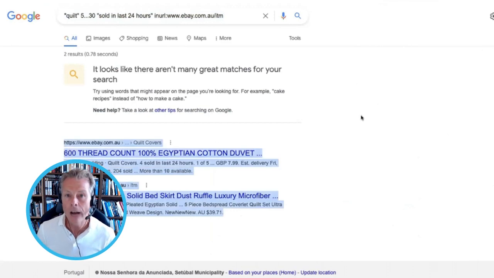So again, you can now find high-selling items, daily sales on eBay, and then use those to get ideas to sell on Amazon. That works really, really well as well. Super easy hack. Use your imagination. It's got incredible potential to find loads of high-selling products without the need to go and get a piece of software called Terapeak, which used to be really good, but now is not. Without the need to go and acquire that software, that will just do it all for you for free.